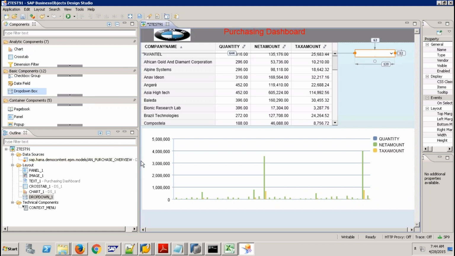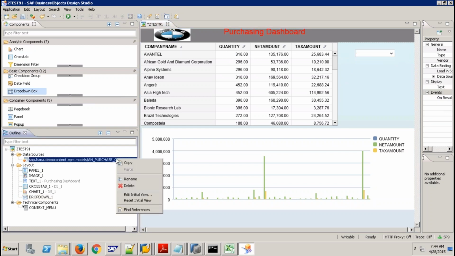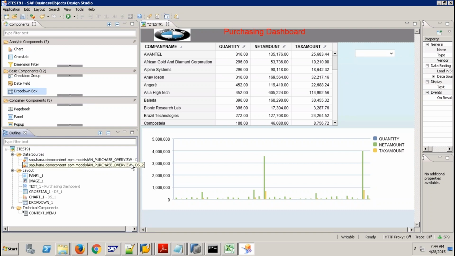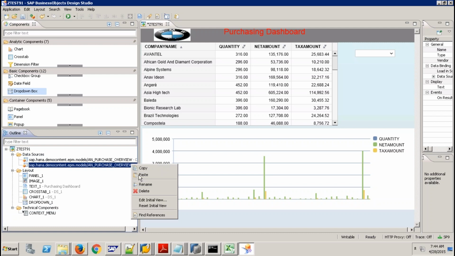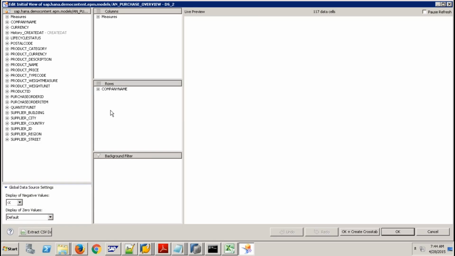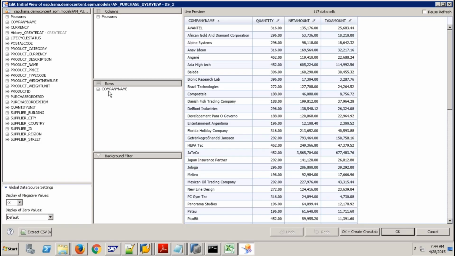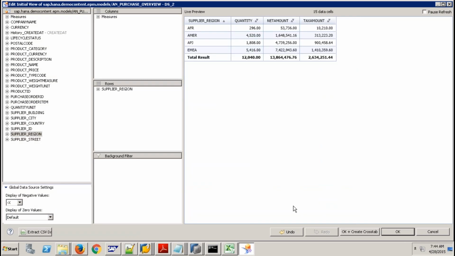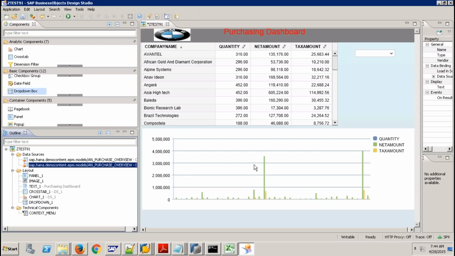See this ds underscore. What is this ds? Data source ds underscore. Let me create a copy of this. I'm creating one more data source, ds2. So ds2. Let me edit this. Let me get the regions in it.